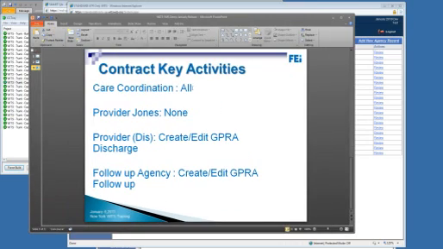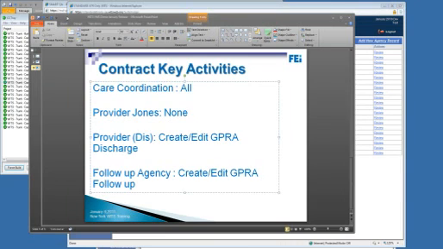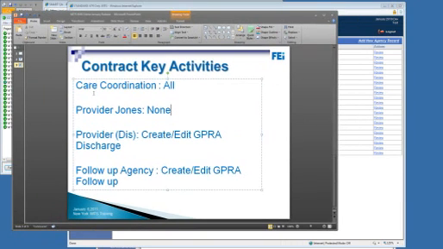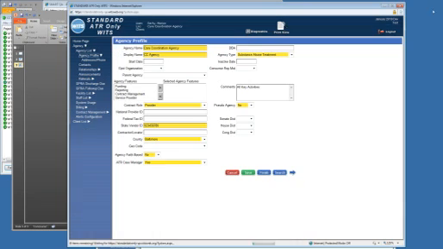Okay, so what I have done so far is that I have showed you how the care coordinator can do everything. The provider cannot do more than what they used to be doing, right? Now I want to show you the provider that can also do discharges. So we said that we had a referral between, and I'm going to show you that. We have a referral between the care coordination agency and the provider for the discharge and with the follow-up agency for the follow-up. So let me quickly jump back to the care coordination agency.